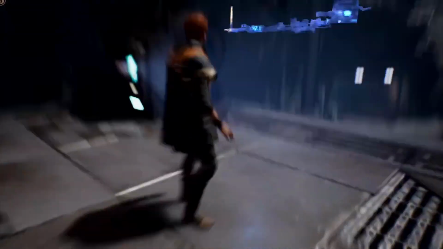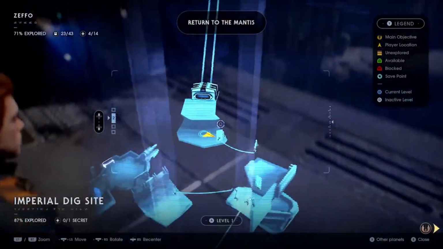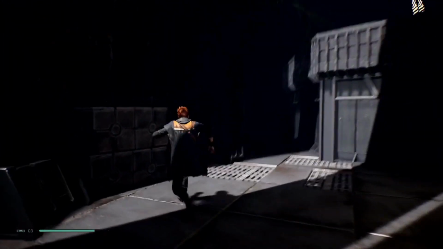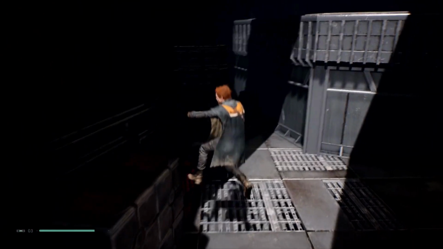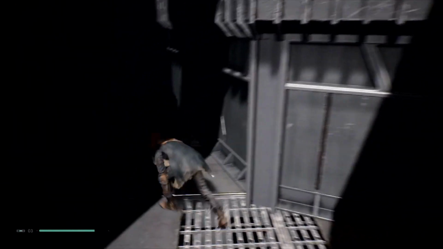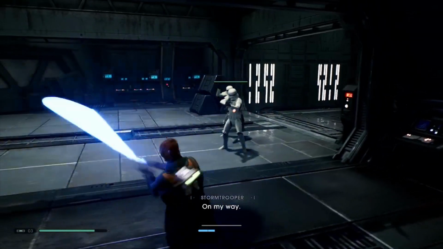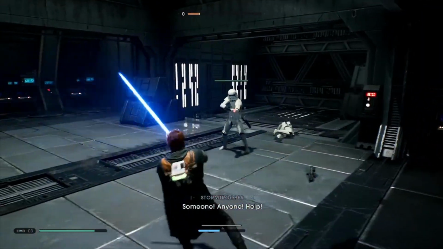How does one get out of here? That's the question. I don't actually know if we can. I don't know if we can exit this route. Alright, here we go. We got enemies. On my way. That might mean we're on the right track. Come on then.